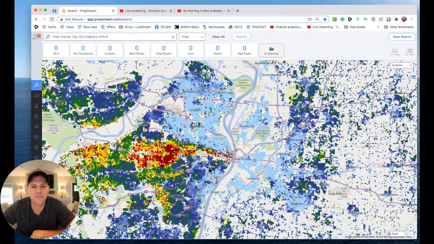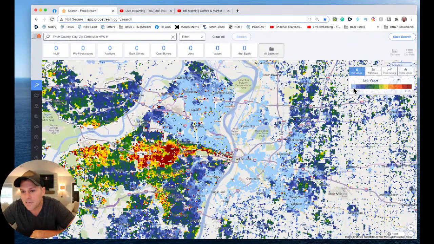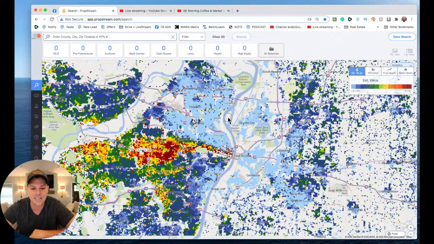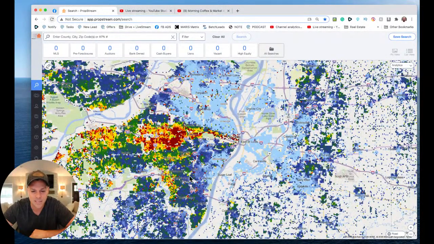So what I'm going to be looking for when it comes to my rental properties is, let's go back up to my legend here, properties the light blue, maybe over to the dark blue, and maybe some of the light green, but probably not. It really is going to depend on the property, the neighborhood. But you can see in this North County area, you have this light blue. And I would say 50% of the rentals that we own, maybe 60%, are going to be in that area because it just makes sense. We also own a lot of rental properties in the South City area where you have light blue and dark blue.